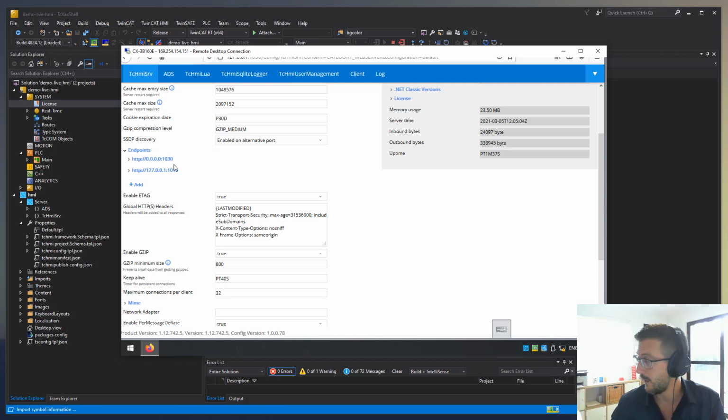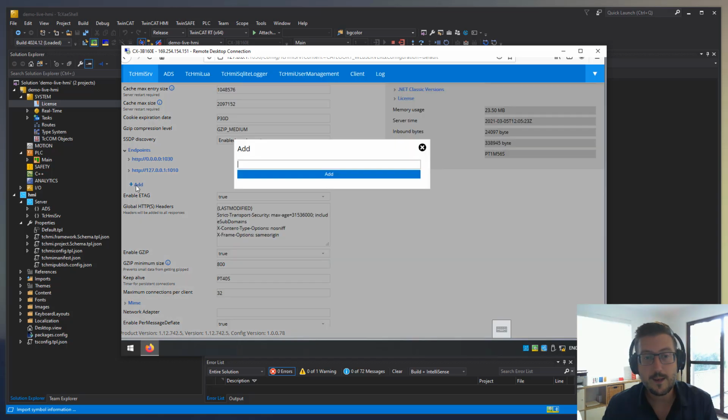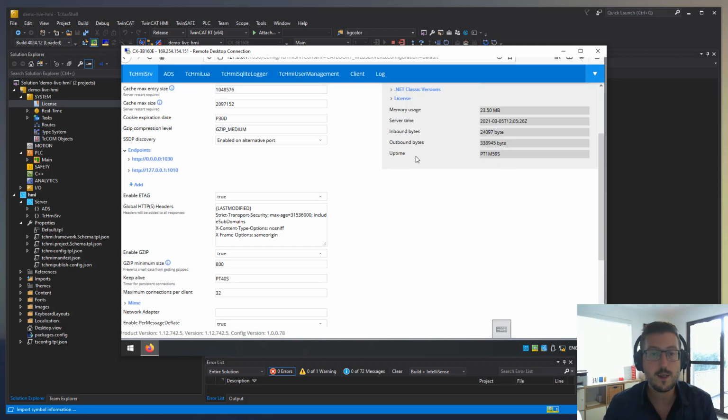What I've done is, because I'm living outside of the IPC and connecting to it, I typically tend to be unsecure just because I'm running in an isolated environment. It's just faster. I've set myself up an endpoint of 1030 that allows HTTP connections. To add endpoints, you can just add them here. So if you were to say, I only want connections available from a certain IP address range, feel free. You can put them in and use the 0 as the any part.